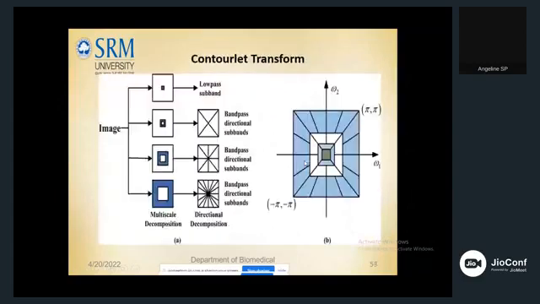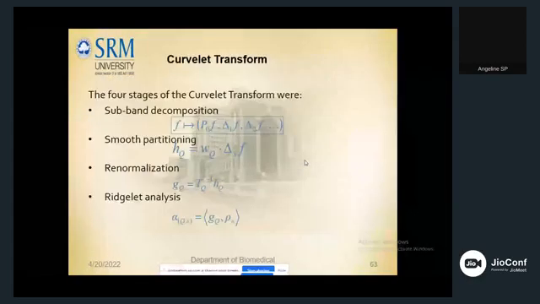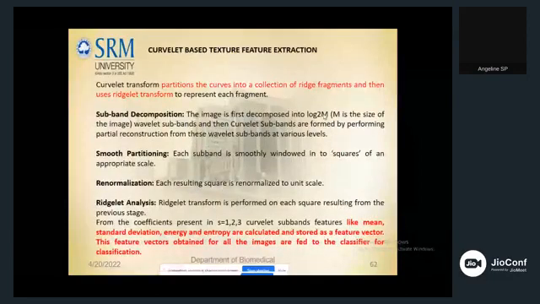Clear? Now if you see the curvelet transform, it has different steps. First subband decomposition, then smooth partitioning, then normalization, then ridgelet analysis, and after this you extract the features, mean statistical features, after applying the curvelet transform.